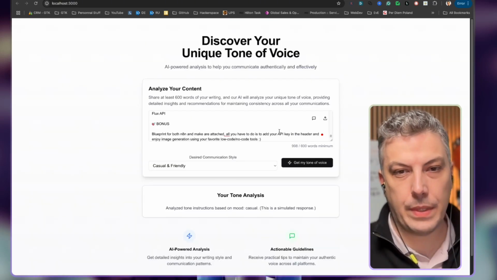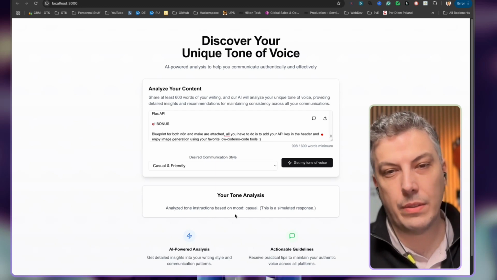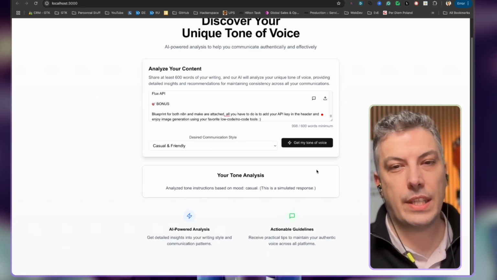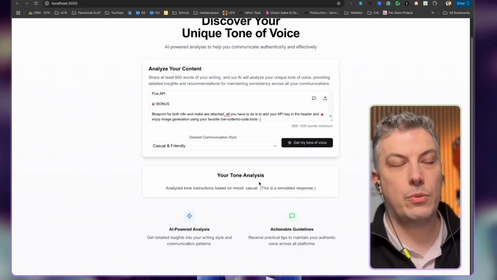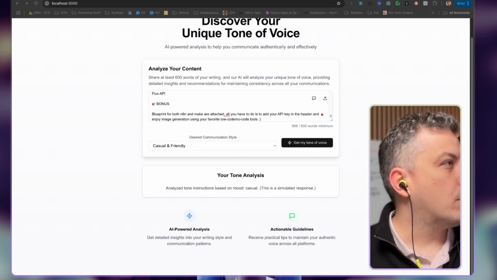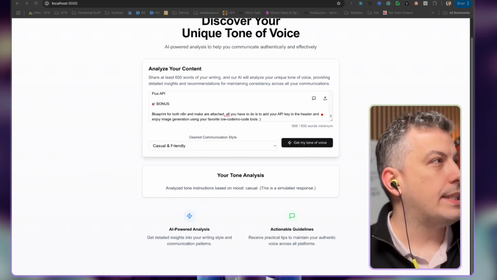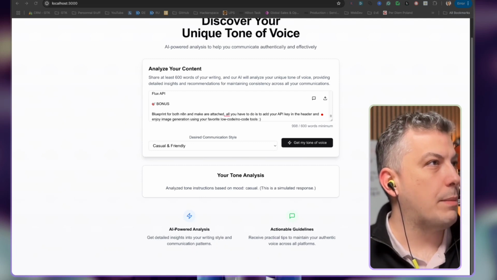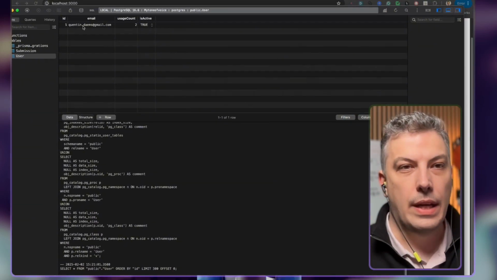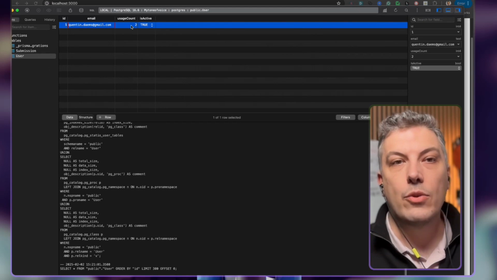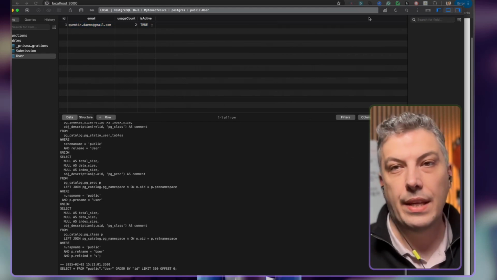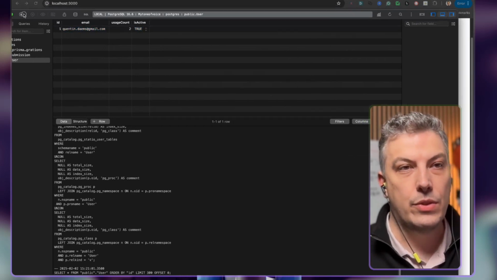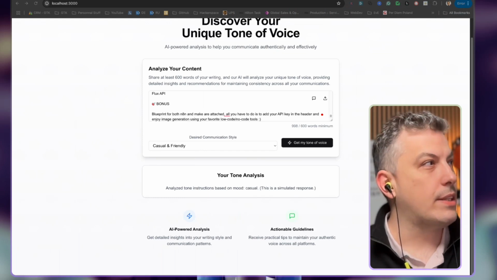This won't work, right? Your tone of voice, analyze, instruction, mode casual. This is simulation. This is just a placeholder over there for me to test. What I wanted to confirm is the database. So basically, what I have now is the database has been connected. Let me move this over and I can see the emails and the usage count over there increasing as I go, which is good. That means that now the database connection is working.